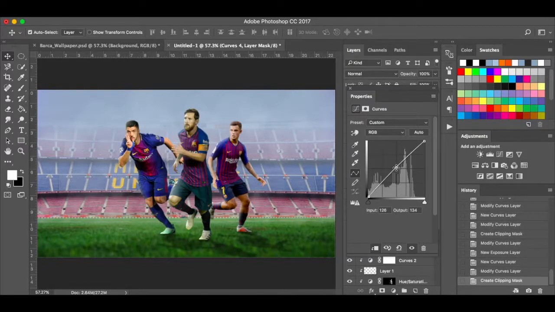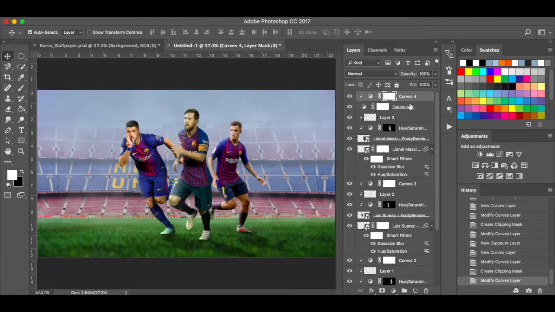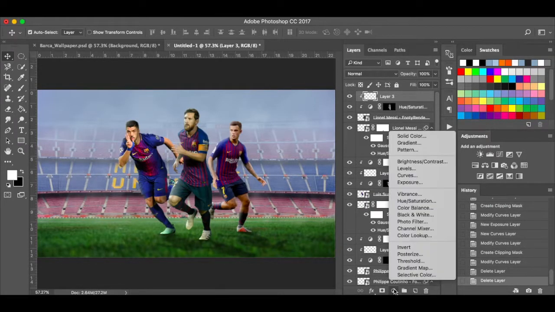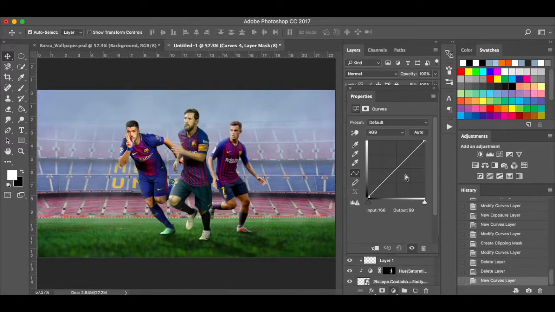Make sure they're all right. Something's gone wrong there. One second. That's why, because it's linked with the exposure. Delete the exposure. Not too much.